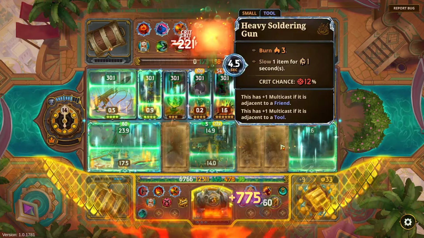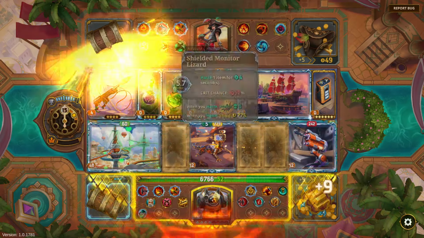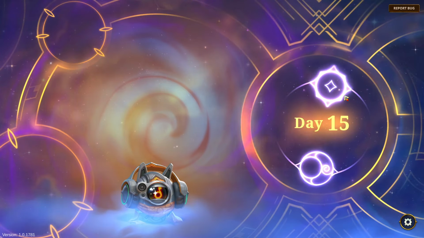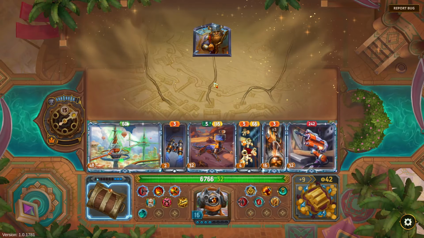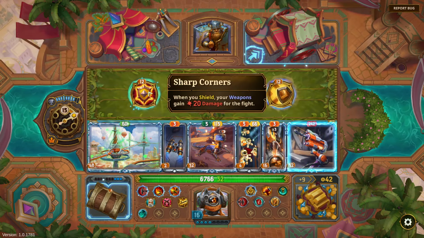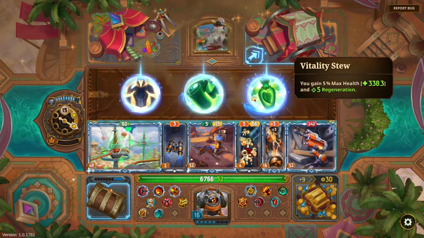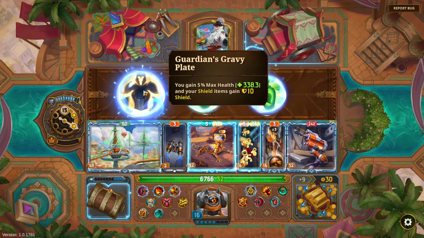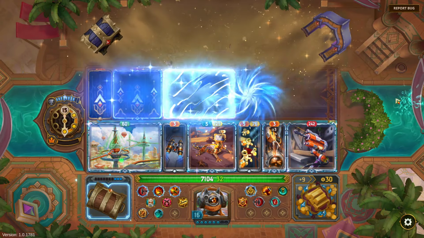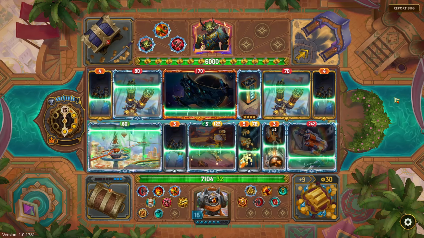Yep, these three are good, but these three here are the core of what we do. A shield skill? I definitely take a shield skill here. What do we got? When you shield, your weapon gains. What the heck? That's crazy! Sharp corners me. Big Finn, I'll take health regen. Oh, actually, hold on. 10? I think I take that. Extra shield. We have enough regen with the hardly working thing.